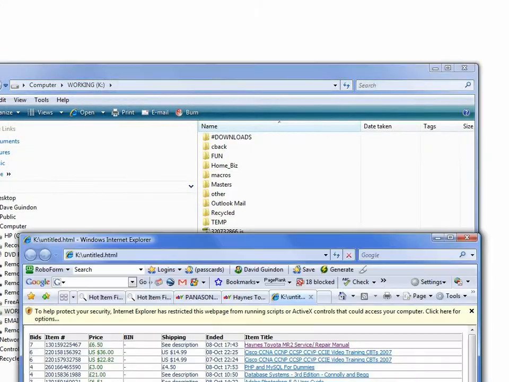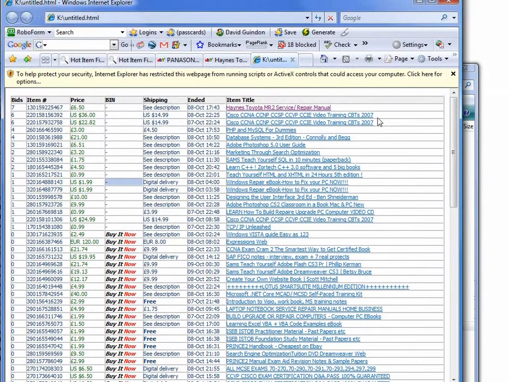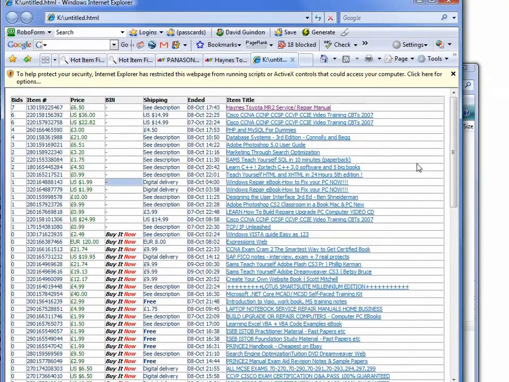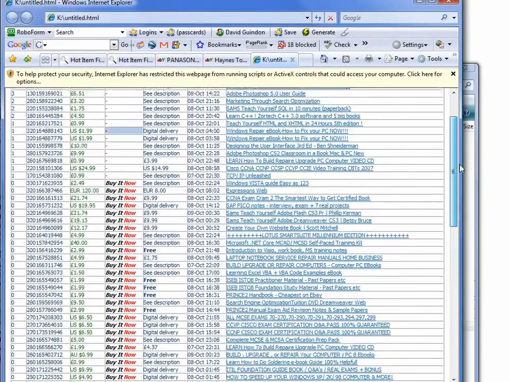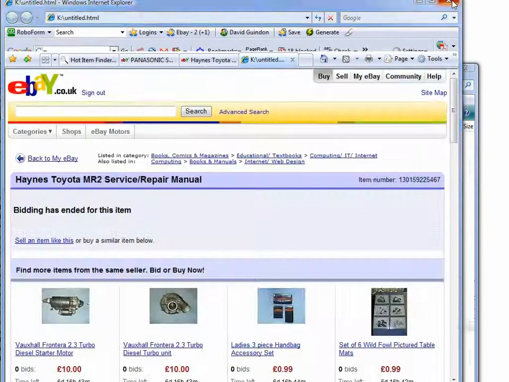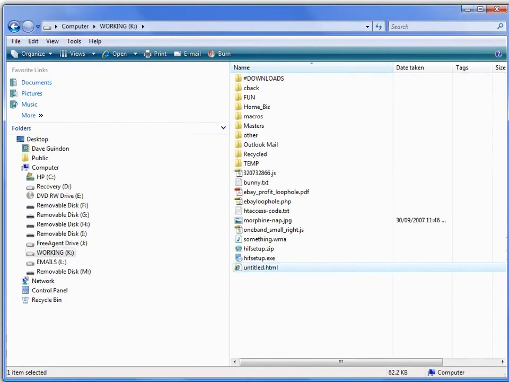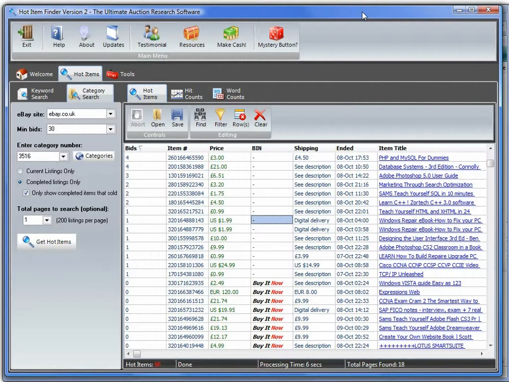And you can list that as an auction. Put your auction, say I have a hot item list for this category. Sell it for $5, and just give them this HTML file. That's an easy way to use Hot Item Finder and make money with eBay that a lot of people don't do with Hot Item Finder.